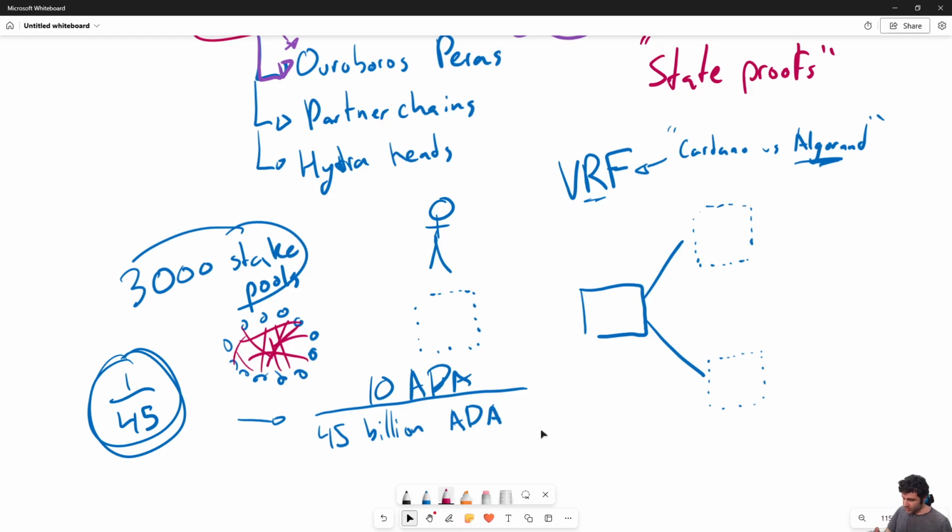So in a blockchain like Algorand, basically what you do is you have a small set of people. You can see the video for more information about this, but they choose a small committee of people, it could be like 70 people. So instead of having all 3,000 stake pools, first you choose 70 nodes, and then they coordinate between them, which is now a much more reasonable number. And the idea is that the exact people will change every single block. It's not the same 70 people all the time. Every single block, you have another election of who is going to be the small set that coordinates between them.